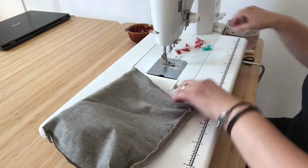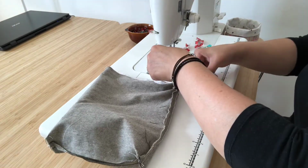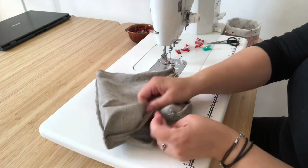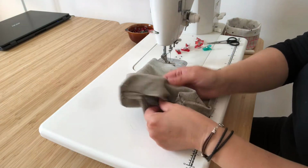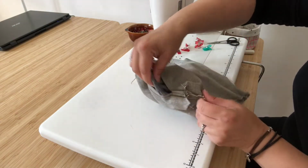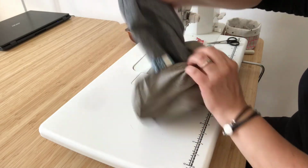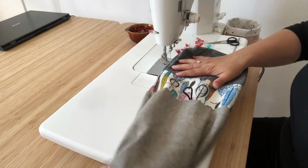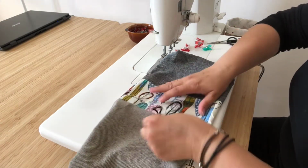All right. Just cut off some of my stray threads to make it nice and neat. And now I'm going to turn the pouch right side out through that hole in the lining, like so. There we go. Like magic.